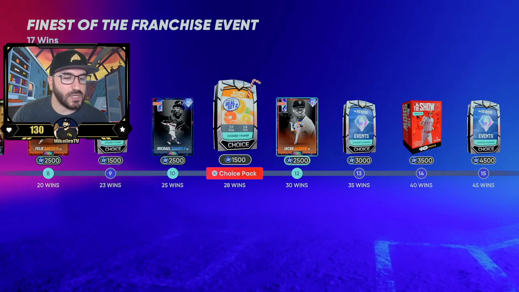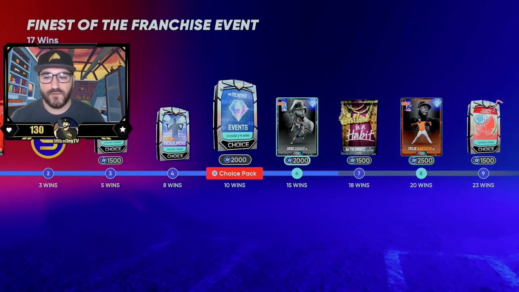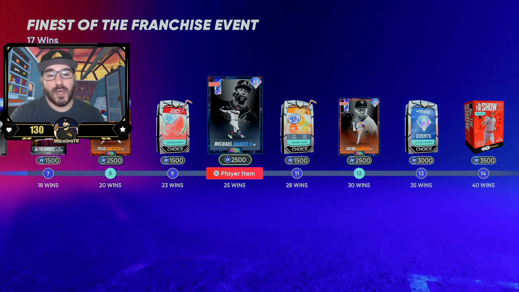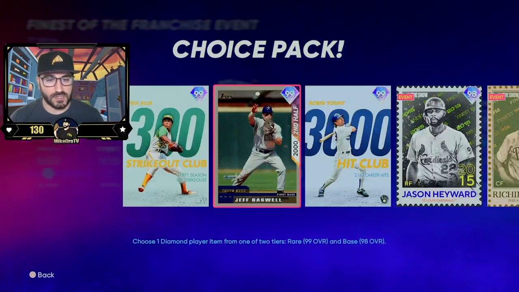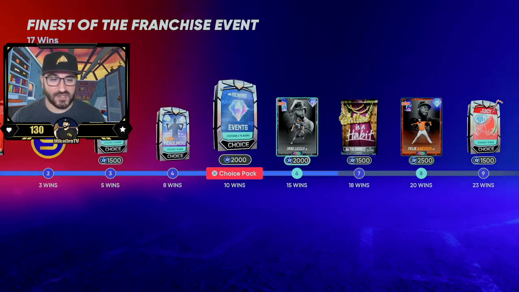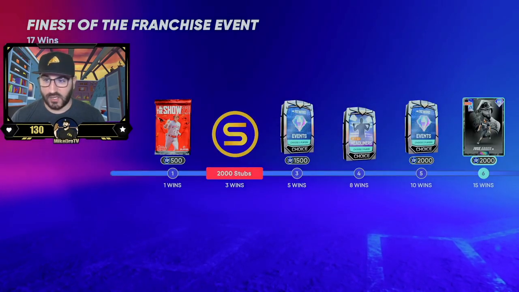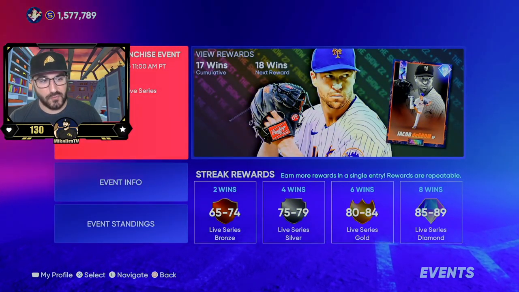So not only do you get those cards, but you get, look what's along the way. Within 30 wins, you get 4 previous event rewards plus these cards. Then you get choice packs that you also need for these collections. Ball in a hat packs in there. Wow. Okay. A set 50 headliner for Barry Larkin. You can also get a good diamond out of that.